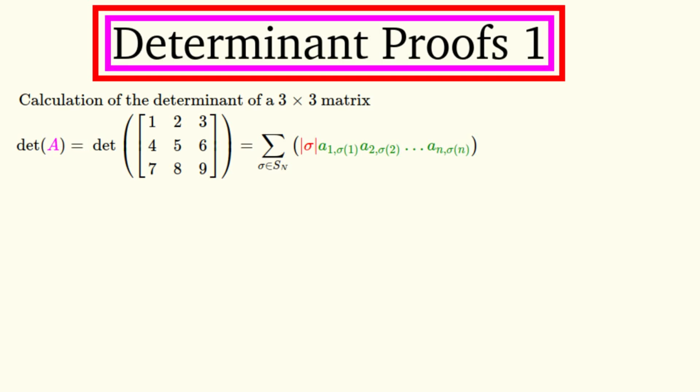So now to perform a calculation of a determinant, we'll get the determinant of this matrix. This is the formal definition of the determinant. It's equal to this sum. The sigma summation symbol sums up this expression on the right for all of the permutations in the set Sn, that is, all of the permutations of size n. There are only 3 of these entries for each permutation, so we can simplify it immediately. We don't have to write out that sigma is an element of Sn each time we write out the sum. We can simplify it to be just small sigma, and know that we're summing it up over all the permutations of this size, because small sigma is a variable representing permutations.